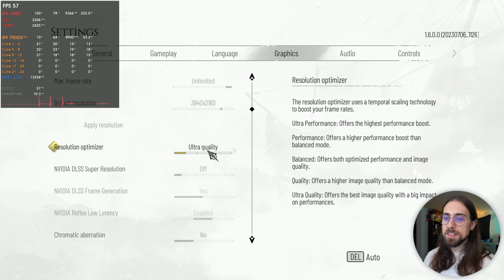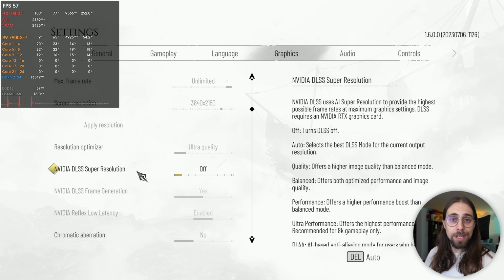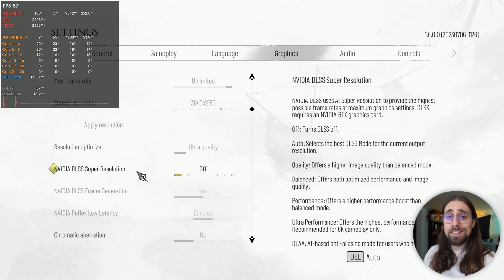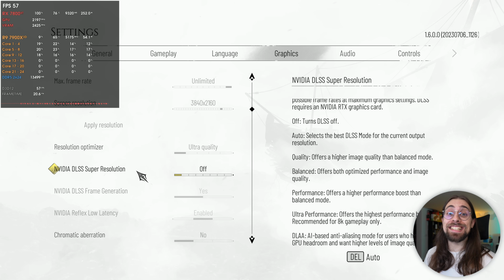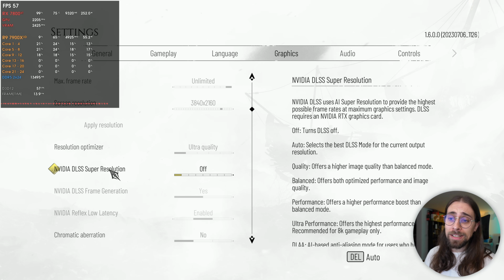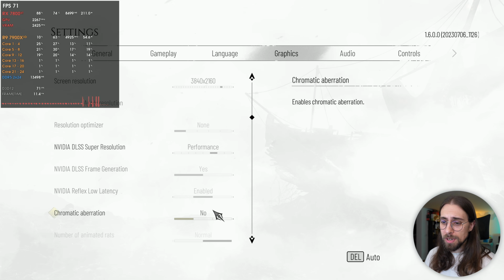Plague Tale Requiem works the same way. We don't really have anything besides the DLSS super resolution. Again, the game does not support FSR or XeSS, it only supports DLSS, and this time DLSS frame generation. And this is why I'm testing this game, because unlike Palworld, it also supports DLSS frame generation. So let's start by enabling DLSS super resolution. Let's go to the performance mode since we're running 4K.